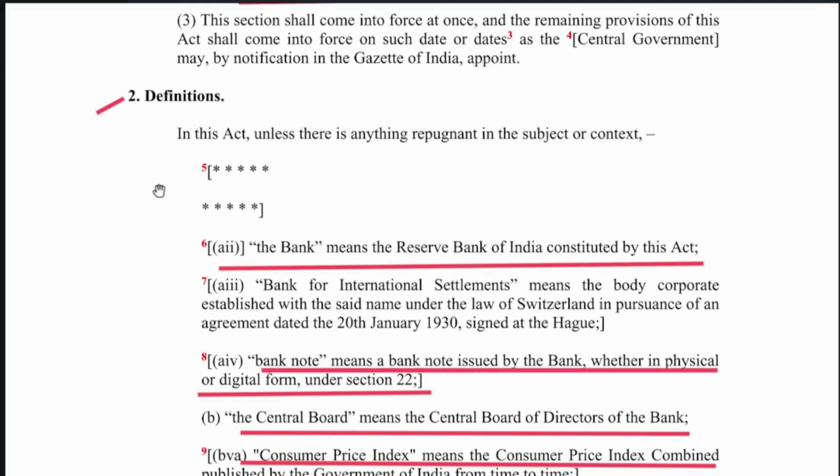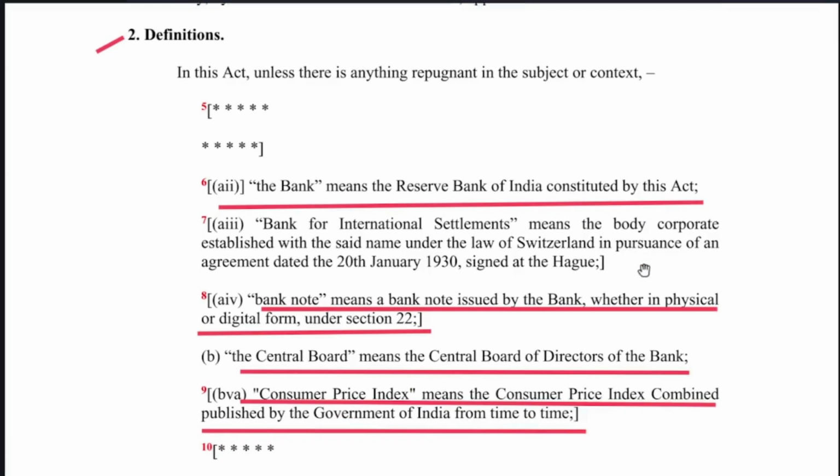These definitions have to be kept in mind while studying the different sections, and they are of pristine importance because the different terms that appear in the RBI Act have to be construed as per the things mentioned in the definition itself. Now, what is the meaning of the term bank? The bank means Reserve Bank of India, constituted by this act.